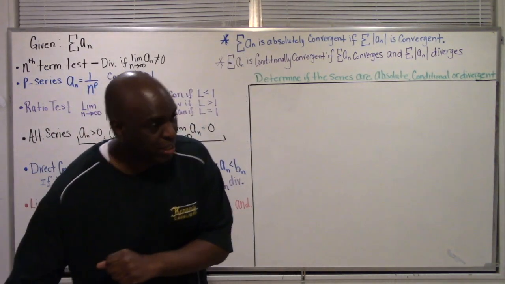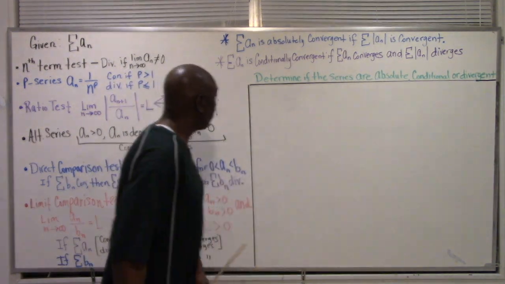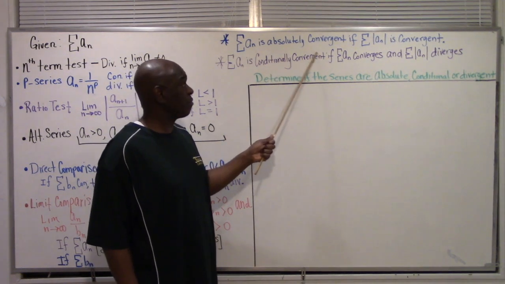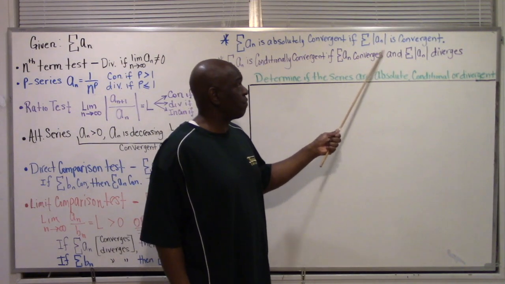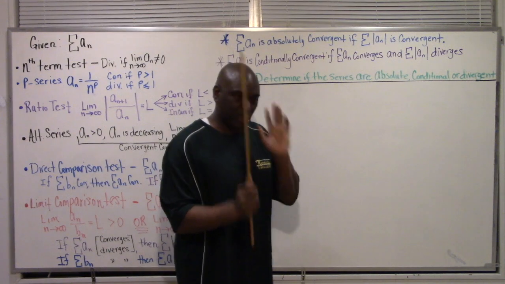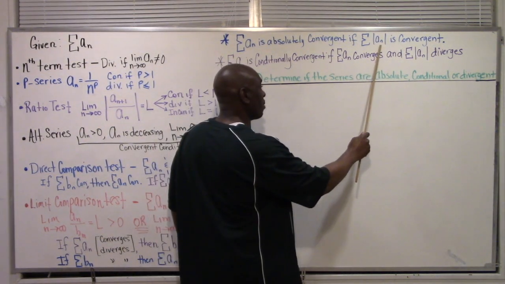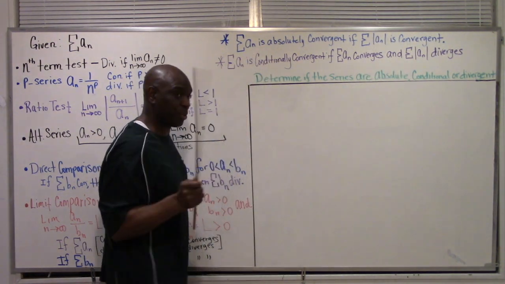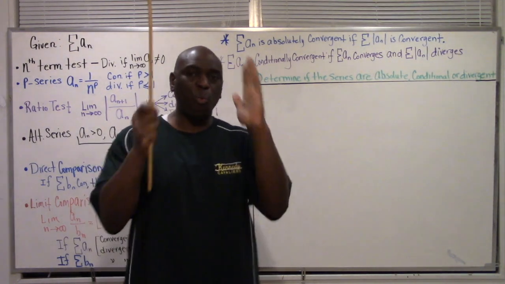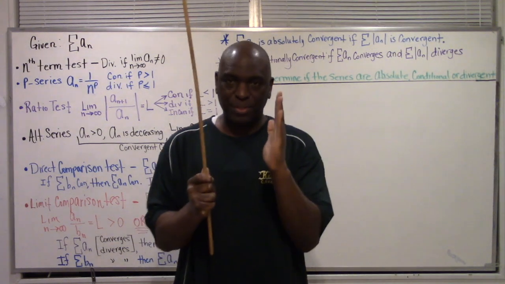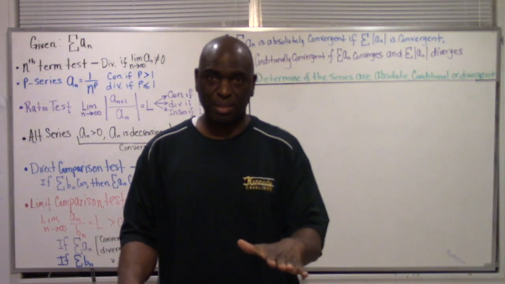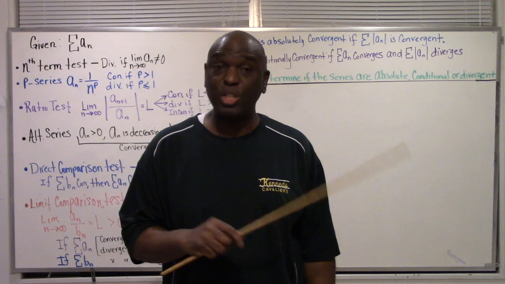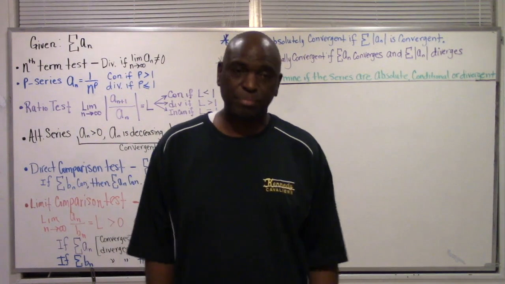Okay, so today, here's the lesson. The series a_n is absolutely convergent if the absolute value of a_n is convergent. So here's the point. If the series with the absolute value is convergent, then the series without the absolute value is convergent. Okay? So absolute convergence is exactly what it means. The series is absolutely, no ifs, ands, or buts about it, convergent.